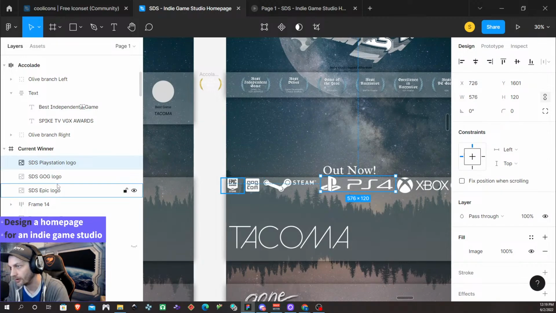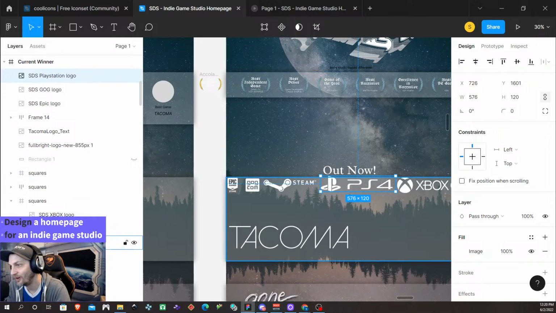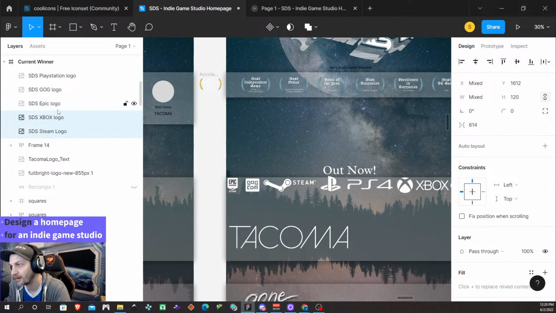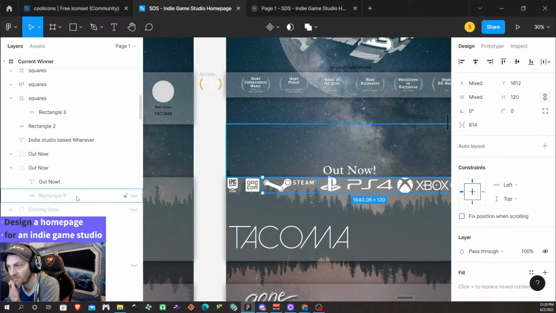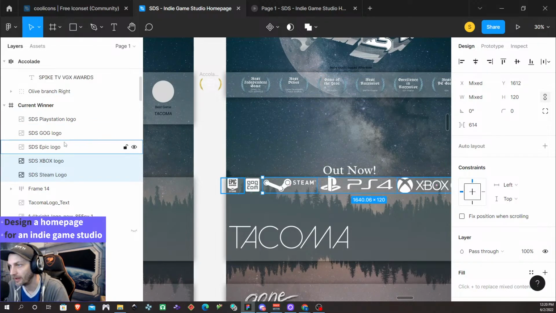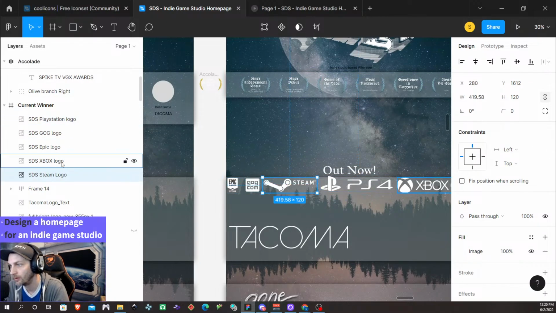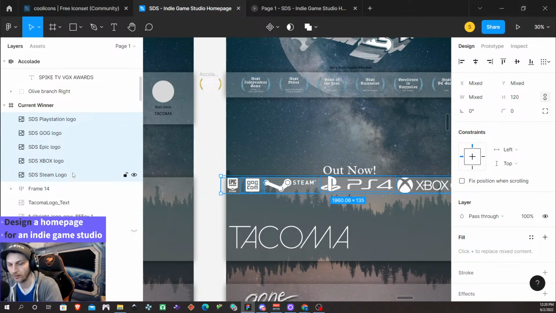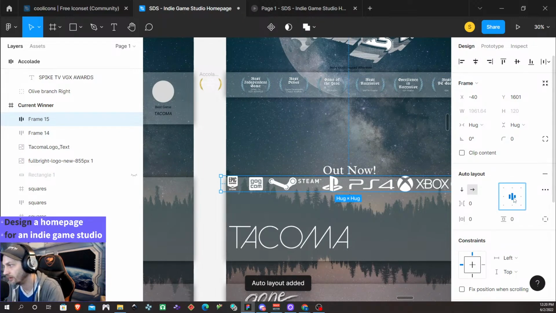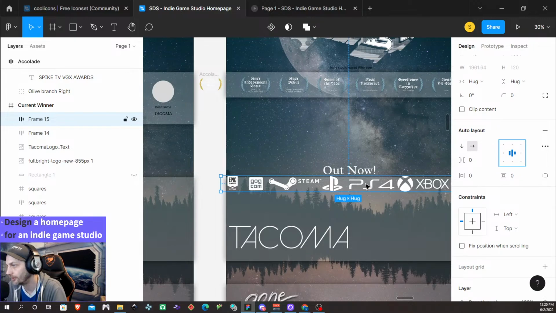The PlayStation logo. Where the hell? Oh, that's weird. And then there's one more I'm looking for, right? So we have, no, that's all of them. 1, 2, 3, 4, 5. Auto layout those, make it all centered. Space between them. How much space do we want to give them? Right now there's 0.